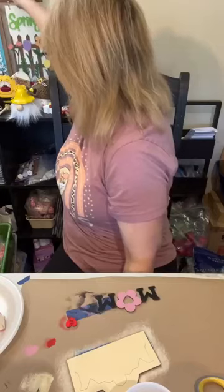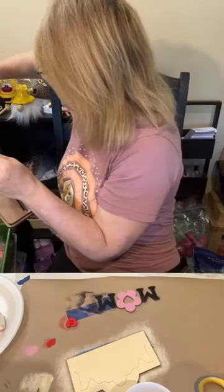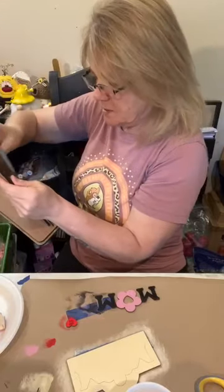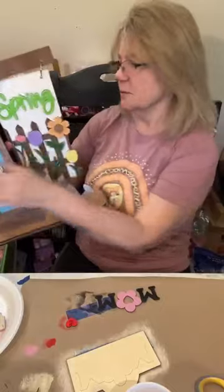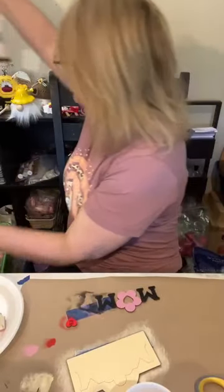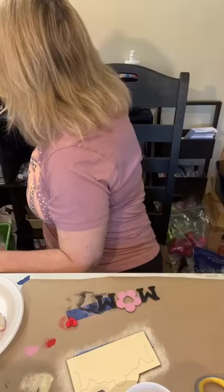So, we've got these interchangeable signs. We've got the sign back here that we did, that the welcome just fell out of because I tipped it too far forward. We've got this one that we did. We've got tons of interchangeable ones here. I'm thinking of going and doing a special.